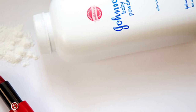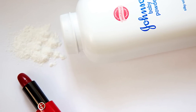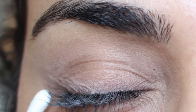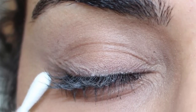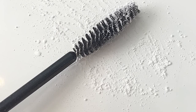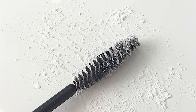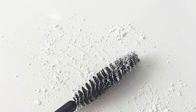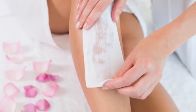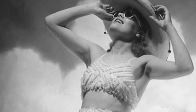Apply a little baby powder to your roots to quickly absorb extra grease and oil, then brush it out to mix it in with the rest of your hair. Baby powder was also used to prolong lipstick — applying it between coats helped the color last all day. People also used baby powder to make their eyelashes longer by coating lashes with mascara, dusting baby powder over them while wet, then applying a second layer of mascara. Back in the day, women also used baby powder to absorb excess moisture during waxing and to eliminate extra shine on their oily T-zone as an alternative to face powder.